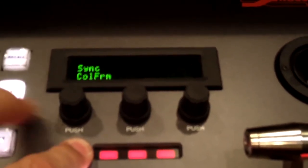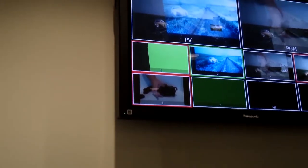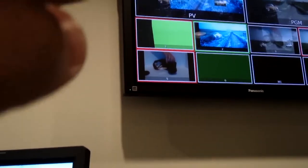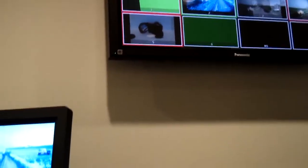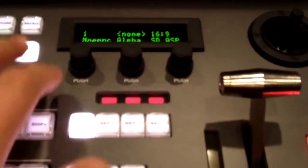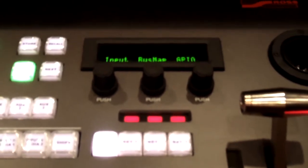Under system you have the different modes that this can go into. Most of the stuff will just be run as default. A couple of things we have had to verify is under the reference — make sure the format size is set up to whatever this TV is, that everything is running correctly. If you start changing stuff around it gets funky. You also have an external reference source — you can change this to internal or external. There's a controller down there that we had turned on separately where I popped the front off, and that is the reference source we're looking for. We want sync, because that's always a good thing — everything talks right. What we were noticing is if this controller was turned off, it almost looked like the frame was syncing, so it would do this really slow pan through the screen over about two minutes and then the whole screen would just continue cycling. So that's the menu. If you want to get into the config, you can actually set up what the inputs do and select what channels do what. I wouldn't get into it if you haven't had a need to — unless something is substantially messed up.